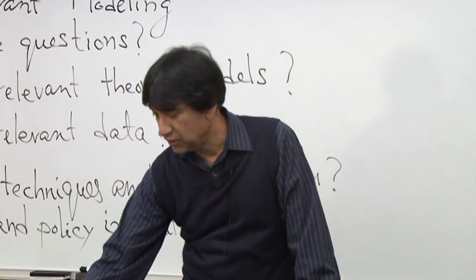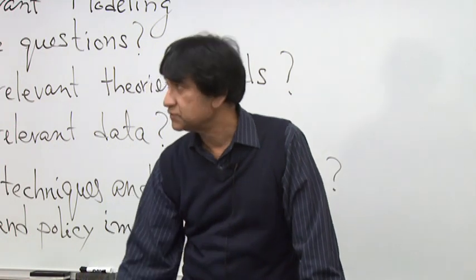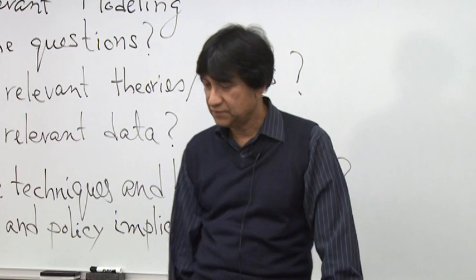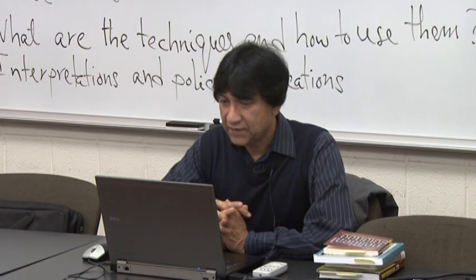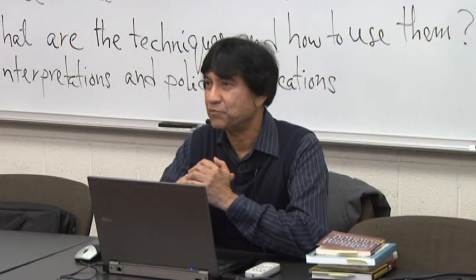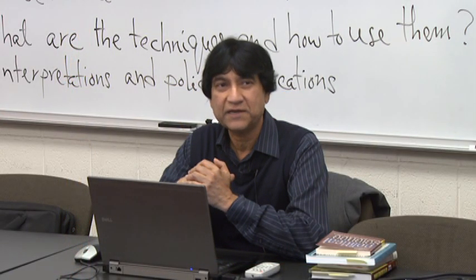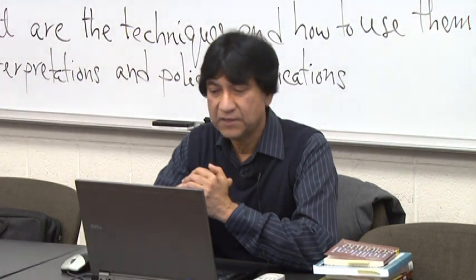But before I begin all that, let me talk a little bit about modeling in general, because I think it's useful to know these basics. Here, which I have taken from another source, I'm not the original author, we have at the very bottom a decision maker. This decision maker may be a very powerful person, like the President of the United States or the Secretary General of the United Nations. But these people are always too busy to really know the techniques or technicalities or even care for them. But they do want good information. And how do you then produce good information for them?